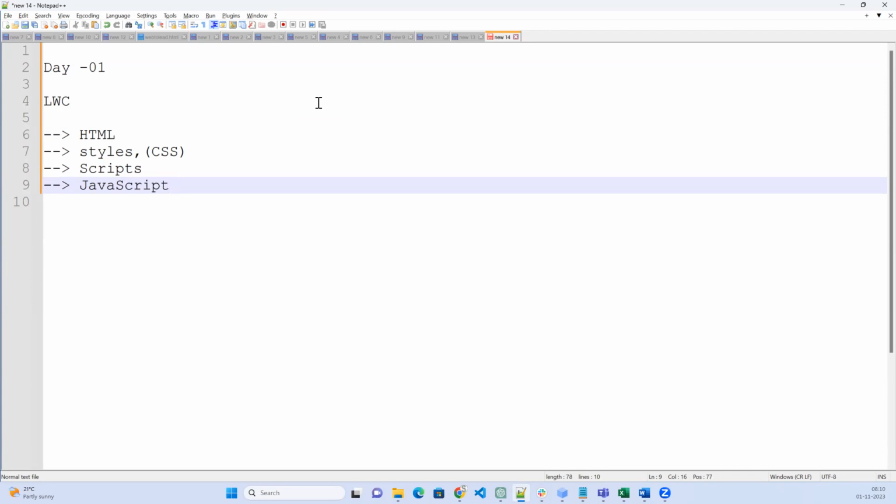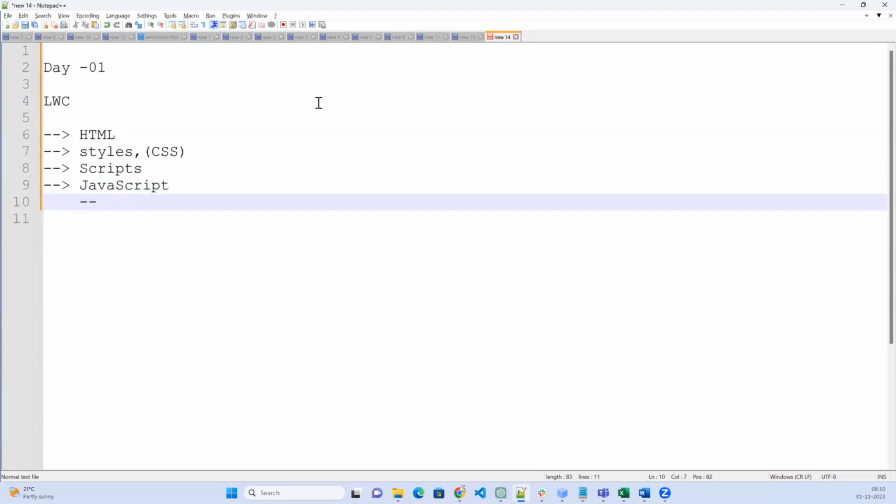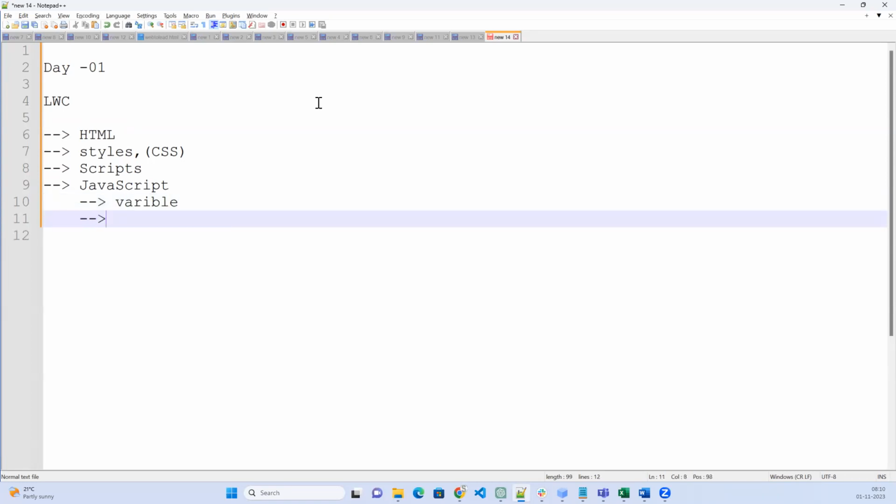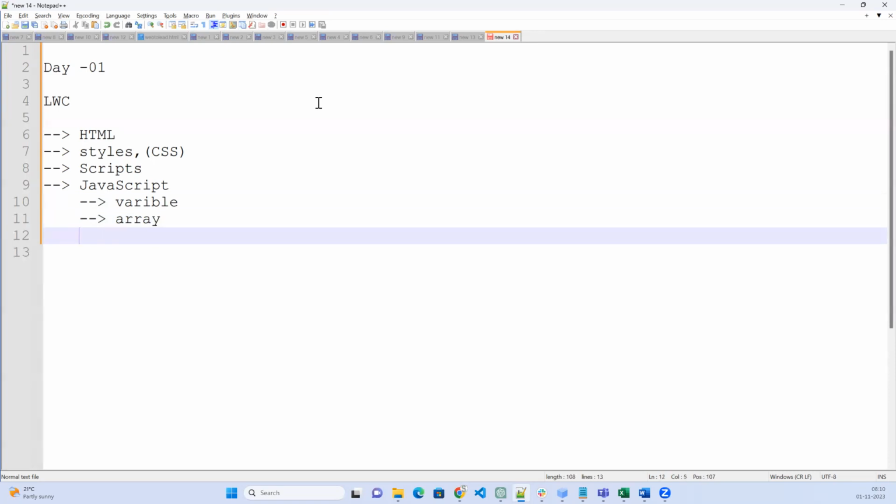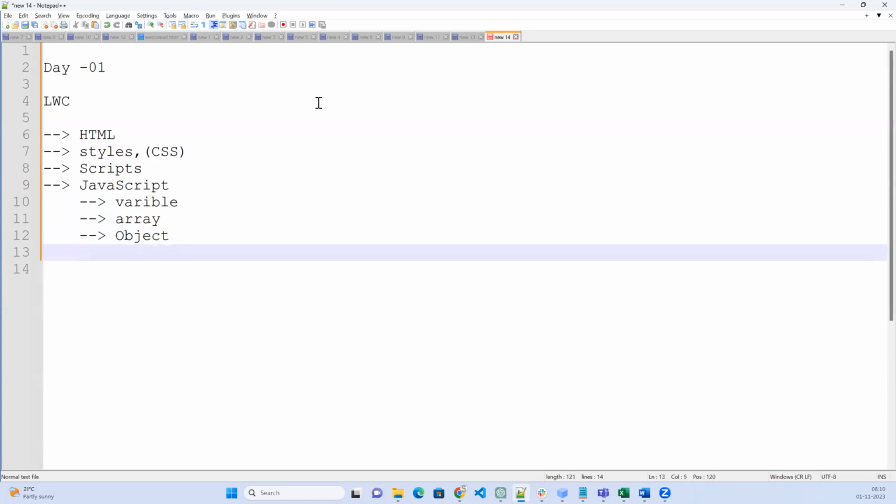Only the important parts, I'm not going in depth of JavaScript, like how to declare a single variable and how to fetch a single variable. Then I'm going to talk about the array. We have an array and also we have an object. Now how to play with the array and object, and also I'm going to talk about the few libraries in JavaScript which we are going to use. So not in depth, but overall I'll be covering JavaScript. Whatever is important for the LWC, definitely I'll cover those things.